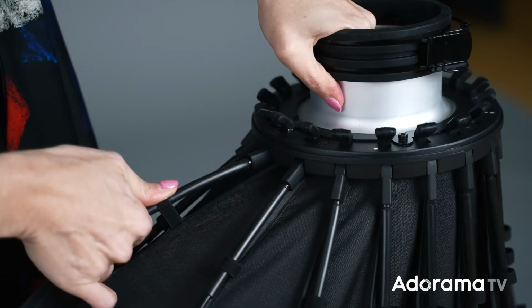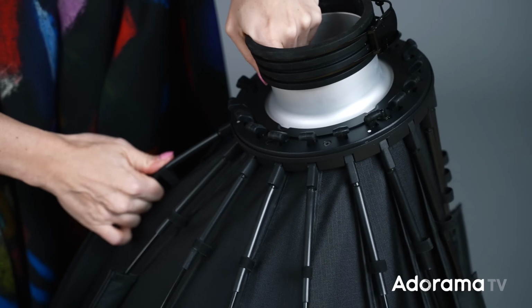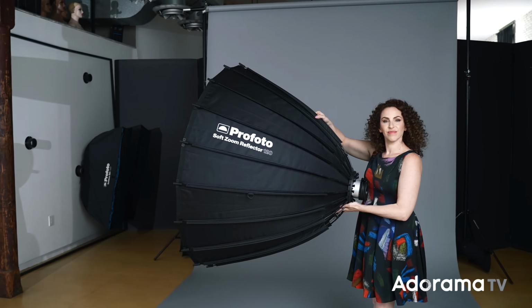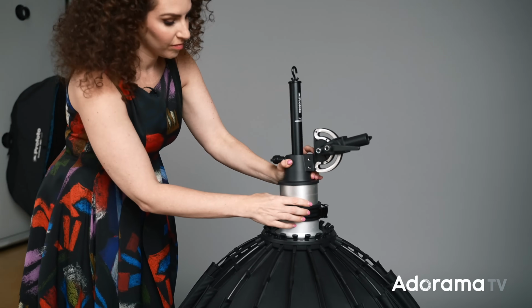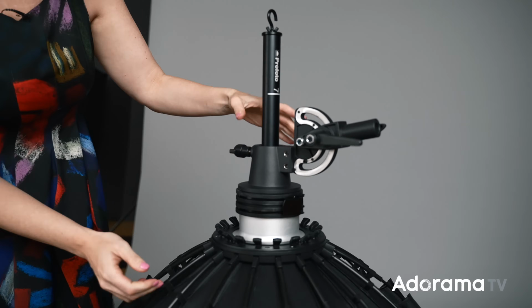All right, so let's set up this modifier. The first step is that you need to put together the modifier, which only involves pulling on these very durable tension rods. You pull them up and you snap them into place all the way around the modifier. Once you've set up the modifier, then you're going to add the rod, and this is going to be key to achieve the versatile lighting effect that I'm going to show you later. The rod simply fits into the modifier itself.